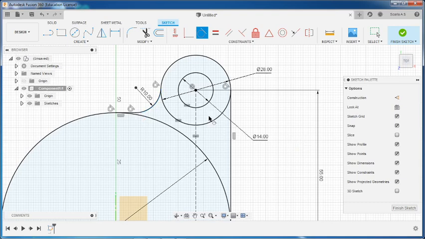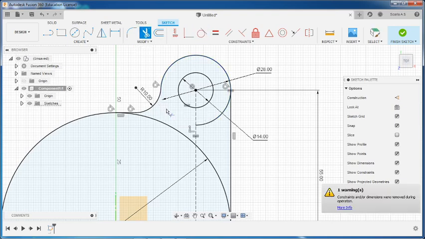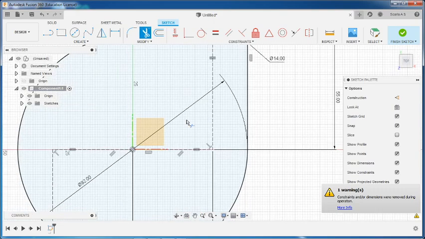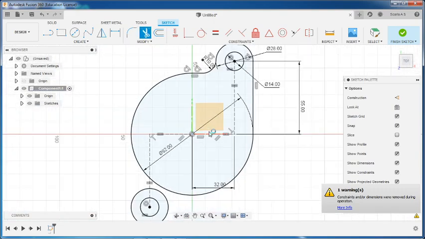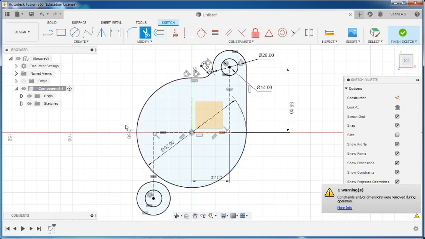Now you can see that this is getting defined. Another way is there, so we'll discuss it when the requirement comes. This time you can trim this portion here and this portion here, and this is the first portion. Now we have to do the same thing on the other side also.